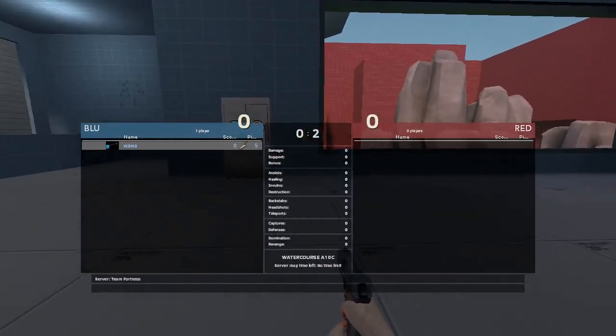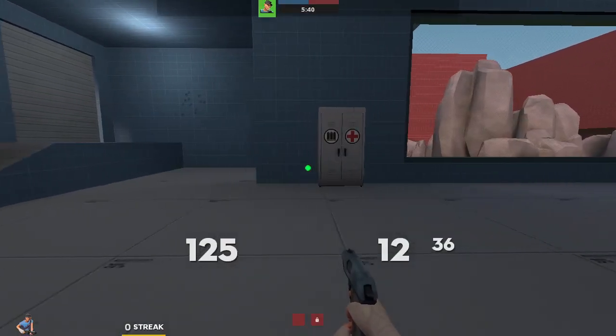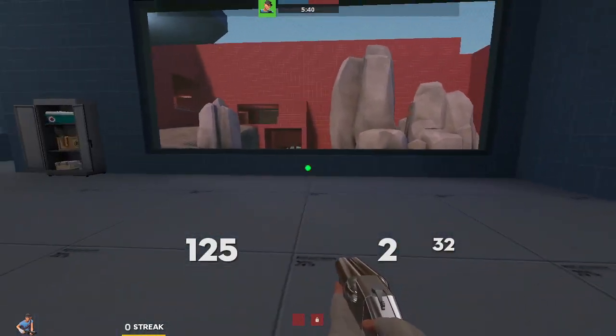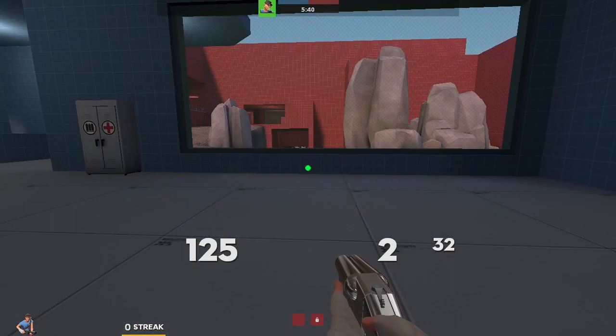This is Flip for the Win on Watercourse A10C by Zungryware. I said I'd do a quick review of this map. I'm just going to walk through it, give some of my opinions, thoughts, and personally what I do to adjust.